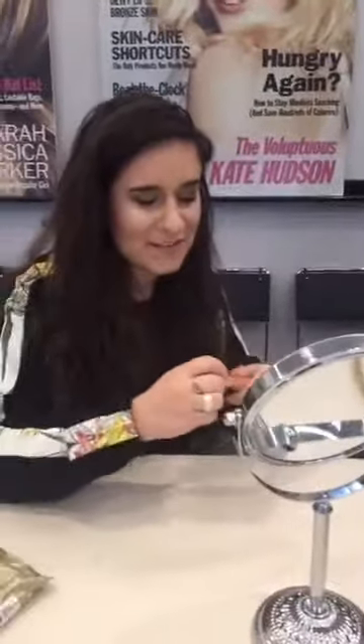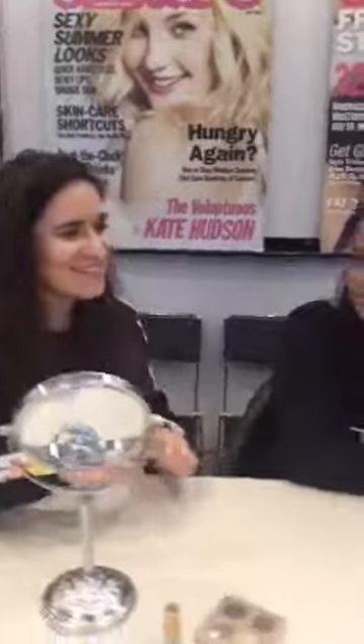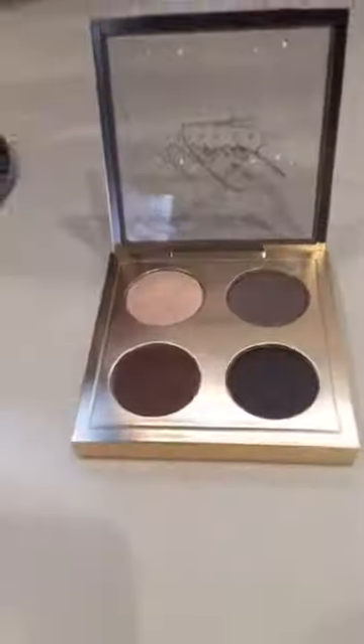I like the texture of these glosses — they're cushy, like a balm, not too sticky, and moisturizing. This one gives me a hint of peach which is really pretty. It's time to swatch! Let's also take a look at how pretty this eyeshadow palette is — I'll open it up for you guys. I really liked the I Get So Out of Control lipstick — that was my favorite.